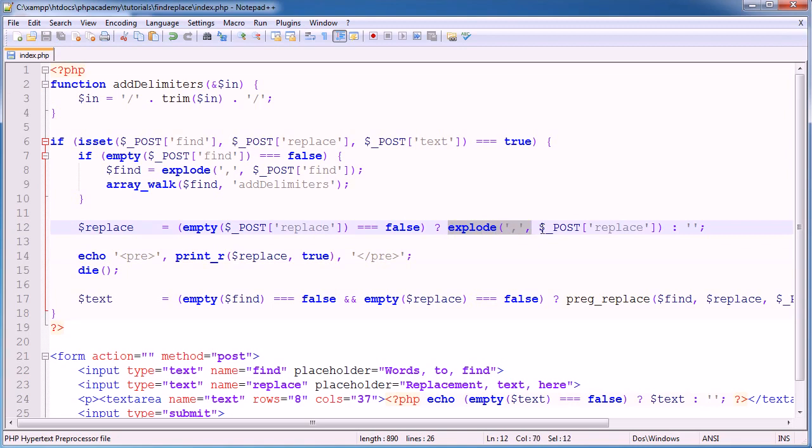So let's go ahead and fiddle around with this explode function, or remove it if you like, and change this to preg split. Now in here we're going to pass in a regular expression, so we need 2 forward slashes and our regular expression will go in here, and then we have the text that we want to split by. So in here what do we need? Well, we need a comma because we're splitting by a comma. However, we're then going to say \s, which represents a space, and then we're going to say plus, so any amount of spaces. What this is going to do is split by a comma, but it's going to look for a space or any number of spaces afterwards.